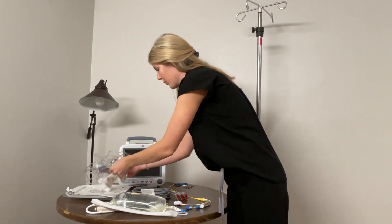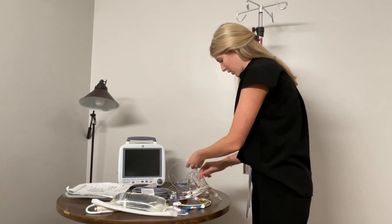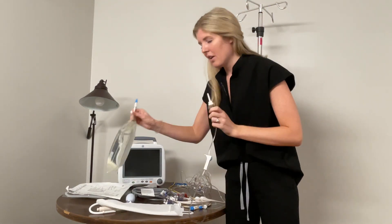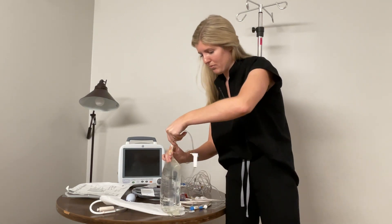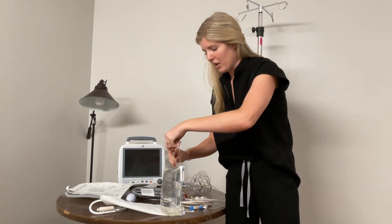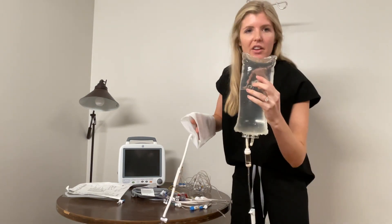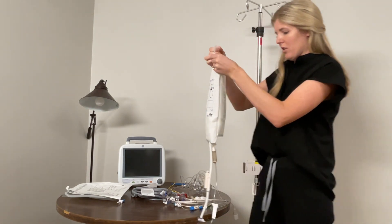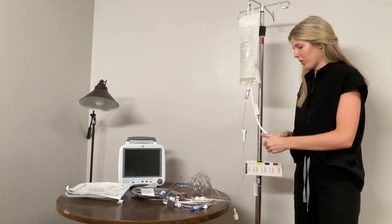The first thing I'm going to do is prime and burp the bag — same as with the A-lines. You want to get all of the air out because it can be pressurized into the patient. To do that, take off the little end cap, spike the bag, break the seal, pull the spike back out, and get the air out of it. Any air in this bag could be pressurized through the pressure bag into the patient. Then take your liter pressure bag and pump it up — you want it to get to 300 millimeters of mercury, which is in the green.